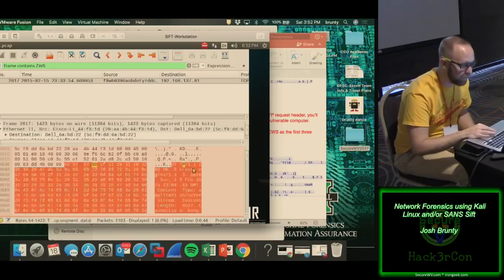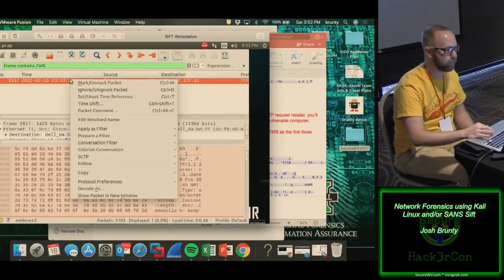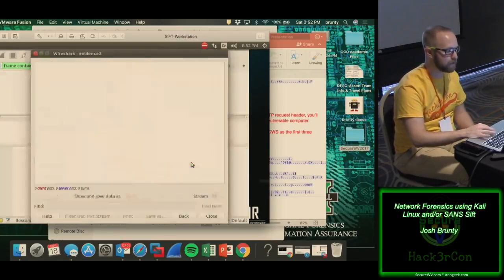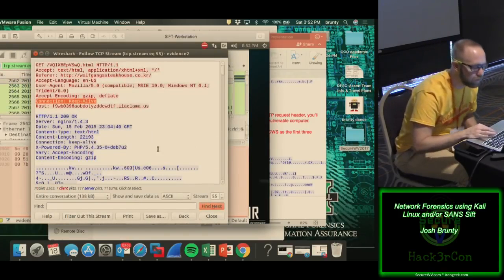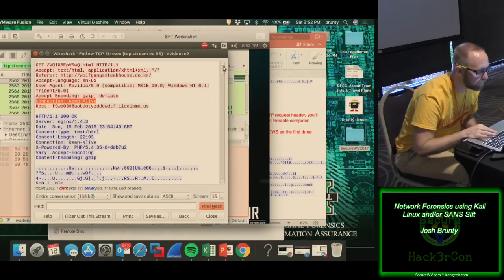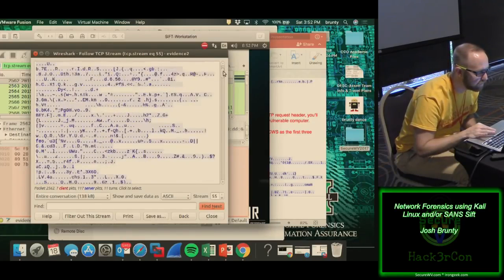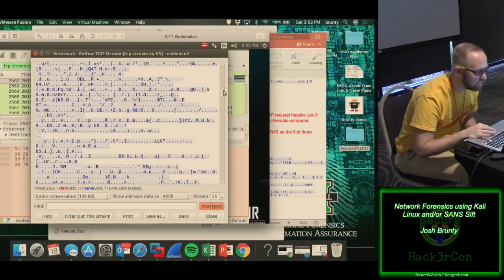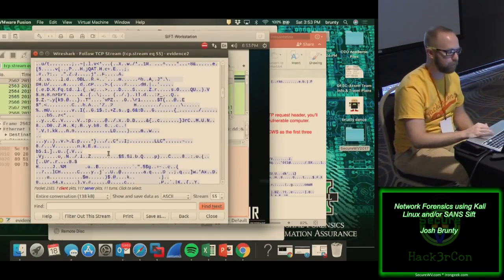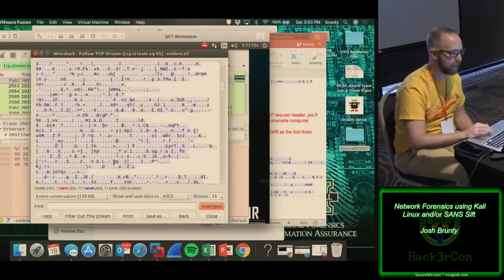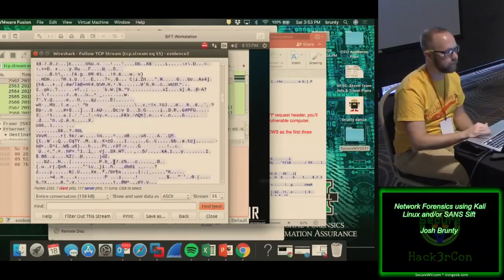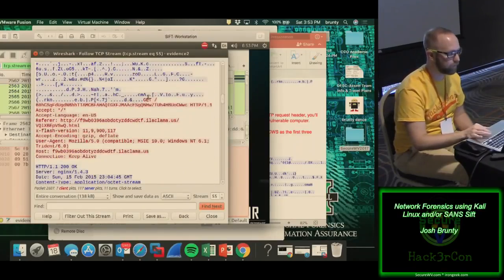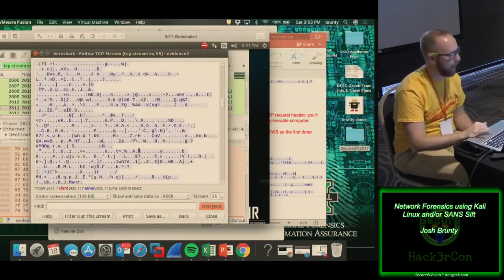So you can see that payload there. And if I follow that TCP stream, I'll see all that stuff pop up there. So basically, down in there somewhere, the very first option, or somewhere in there, that's that Flash exploit and that JavaScript unpacking itself. That's all malware there, guys. Or the good majority of it is. That's the malware package coming in. You can see another GET request there, back to that. I mean, it's just packed with it.